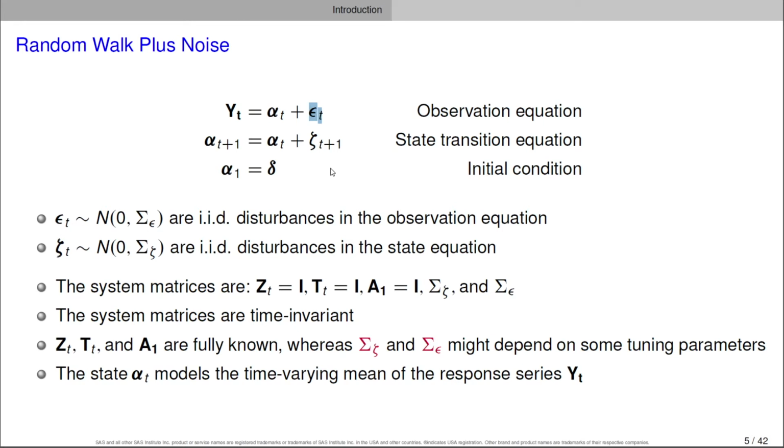Assuming that my health remains constant, or I remain healthy during the observation process, we can model the time evolution of alpha t as a random walk. That is, state alpha at time t plus 1, that is my true BP at time t plus 1, is a perturbation of my previous blood pressure by a random amount. Such a model is called a random walk. If my blood pressure doesn't have an upward or a downward trend, this is a reasonable model for blood pressure. The model for alpha t is completed by assuming alpha 1, my true blood pressure at the start of the observations, is some unknown vector delta. This is the initial condition.